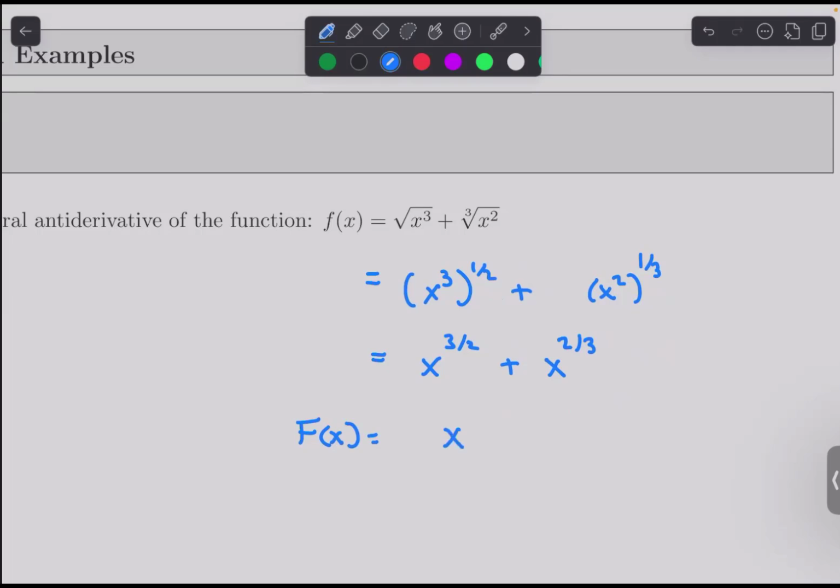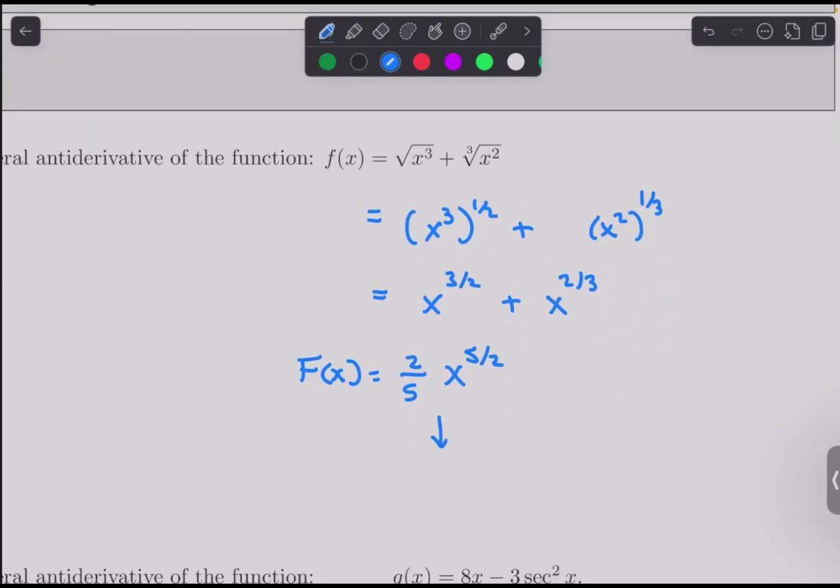I'm going to raise my power by 1 because I have 3/2. This should go to 5/2 because when I take the derivative of it using the power rule, I need to go back down by 1 to 3/2. And then I multiply by the reciprocal here. So instead of 5/2, I'm going to have 2/5. And of course, we can double check pretty fast here. If I take the derivative of this, I should get back to where we started. I'd have 2/5 times 5/2, and I reduce my power by 1. So instead of 5/2, I'm going to have 3/2. Notice that the reciprocal means that these will perfectly cancel out, and I'll be left with what I started with, x to the 3/2. So that seems to have worked out quite well.